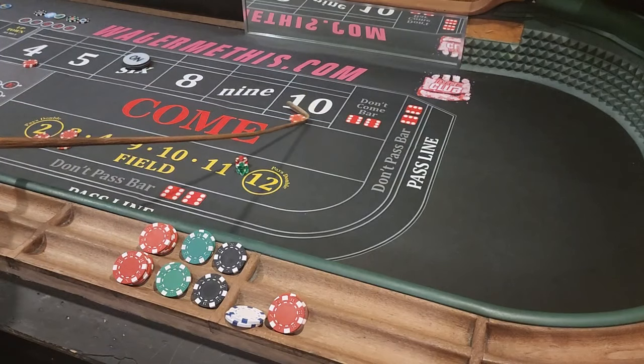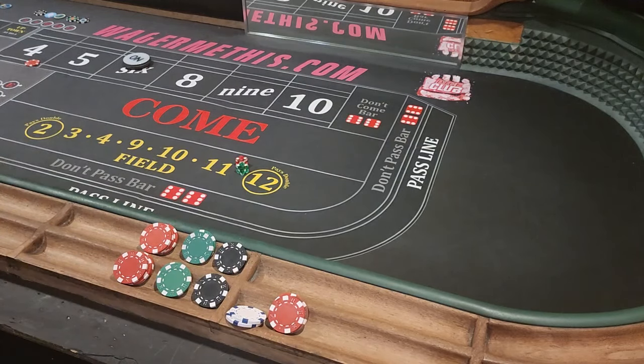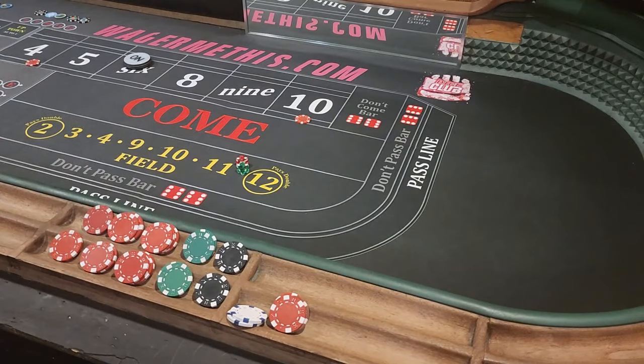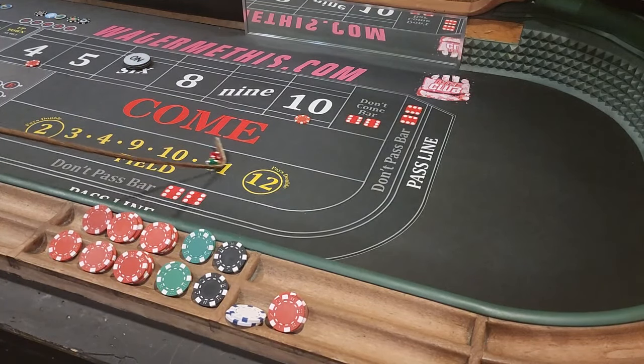$10 pays 20, or it could pay 18 if you're having to place. But if you're on one of those machines, it's probably going to pay 19.42 or something like that. And we're acting like we're playing on the Bubble Craps machine. All right, we replaced all our stuff. Free bets out there. Looking all right.